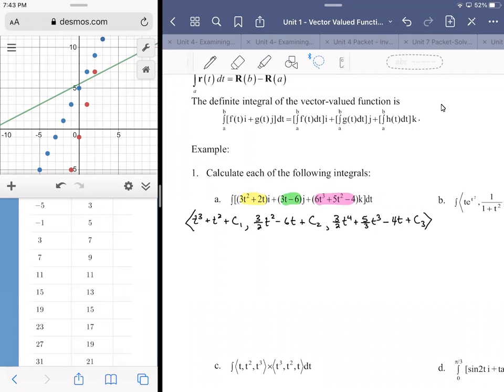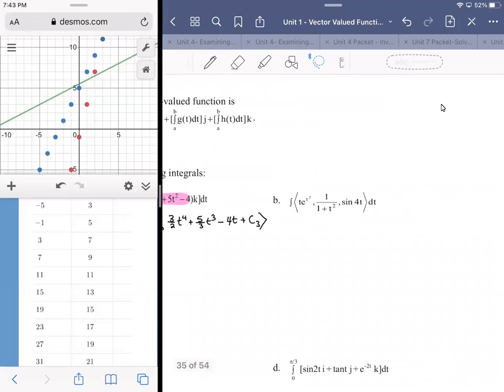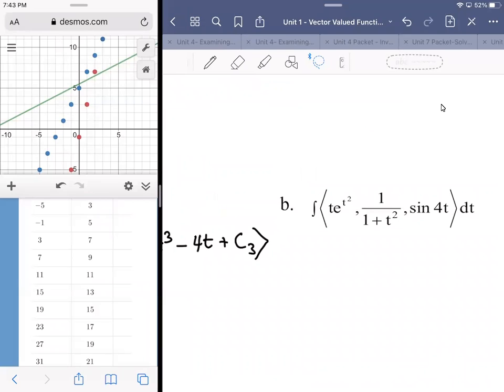D's a nice one because you could do that whole thing on the calculator, right? But B, you look at it and say, well, I don't know how to take the antiderivative of t e to the t squared. Well, that might be a problem. But just draw on your Calc 2 knowledge. In this case, it's use substitution. So we're looking at x equals t e to the t squared. Typically you'll let u equal the more complicated part. So I would let u be equal to e to the t squared.